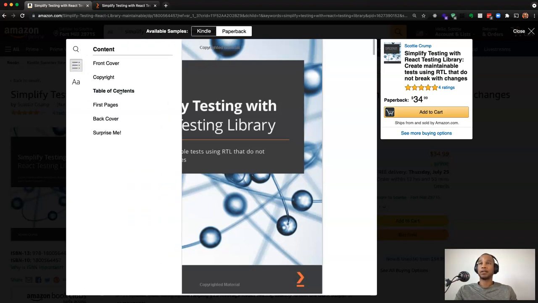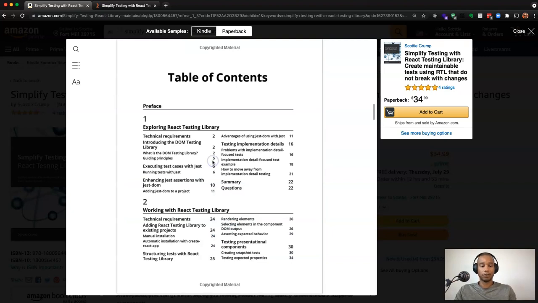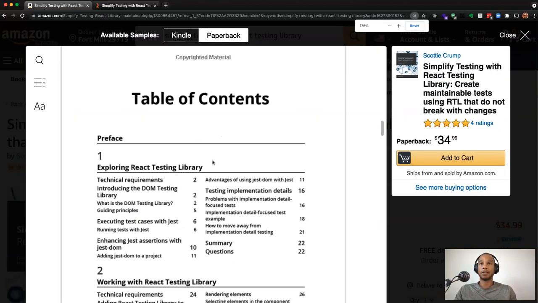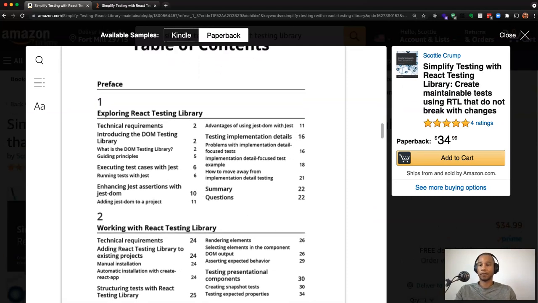And so we'll look at the table of contents here, and I'll blow up my screen a little bit so we can see it a little better on your side. Again, like I mentioned, there are 6 chapters. Chapter 1 is called Exploring the Testing Library. With this chapter, we'll be understanding the guiding principles of the DOM Testing Library, which is the parent of React Testing Library, and deepen our understanding of how we can use this tool in order to write tests from the perspective of the user. We'll learn the disadvantages of writing tests that focus on the implementation details.